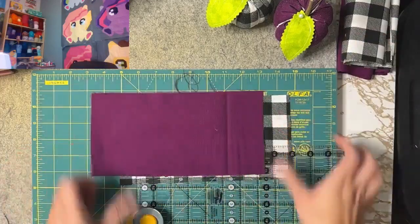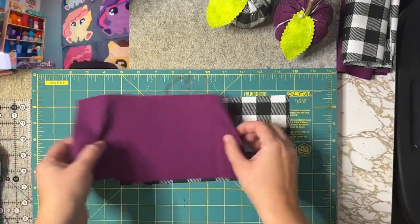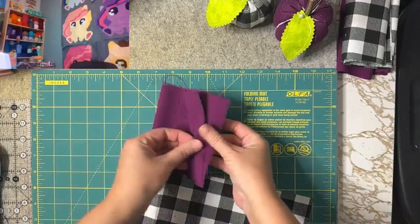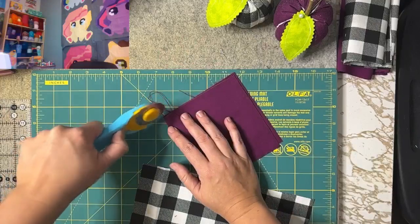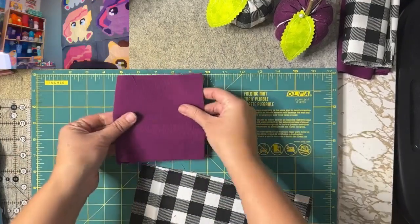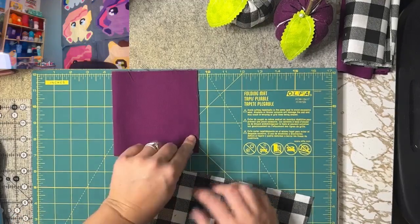All right, so we start with our two. And this is one of two times that I'm going to the sewing machine. So with this solid color, it doesn't really matter. Both sides are the right side. There's no wrong or right side to my solid. So you're going to fold it in half, and I'll be stitching along this line right here.